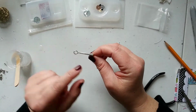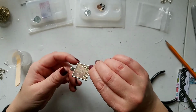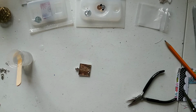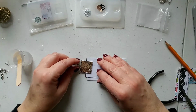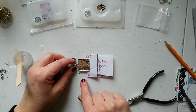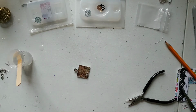Now, one thing you'll notice with these, because they have the bales on the back, they kind of sit at an angle. So they're going to sit at kind of a tilt. One way that you can avoid that is to just take a piece of paper or a little piece of cardboard. Actually, once you pull those off of your molds, you can use that too. My little list that I have here. And you can actually just place those on top just to the point where it looks like it's a little more level. Maybe just a little bit more. So that'll make it a little more level. And you just kind of play around with it. And of course right now, since the camera's rolling, that is not going to cooperate with me.